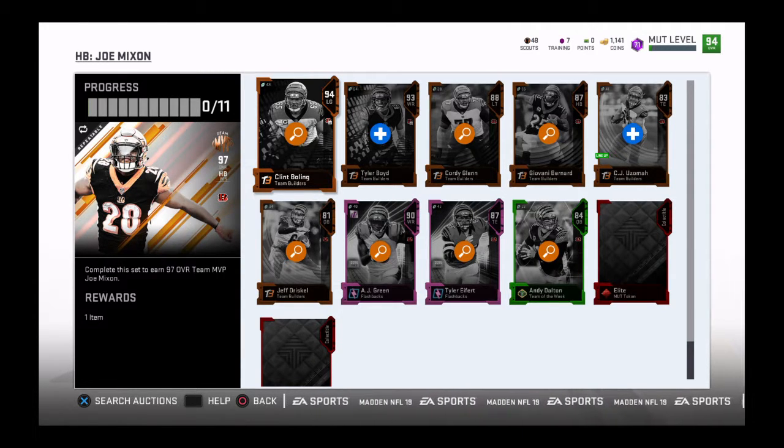I'm so mad EA is not giving a power up. He has a 92, an 85, an 80, and a 97. How does he not have a power up, guys? Come on, you gotta get on this.